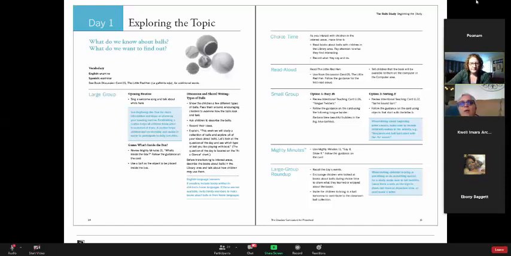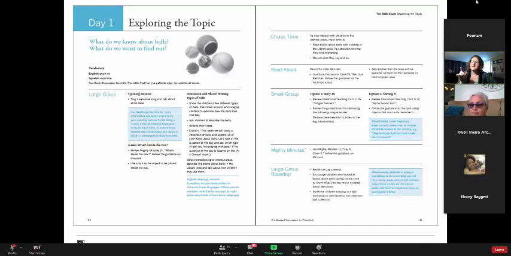Yep. And for the small group, as Lisa mentioned earlier, it gives you option 1 and option 2, and you can either do both, or do one or the other, or mix them. And then the Myri minutes are the follow-up guidance on the cards. The large group roundup is recall of the day's events. It's maybe a summary of what happened. One of the questions you can ask is, what did you learn today? Or, what did you enjoy the most? So it's like a close-up for the day.